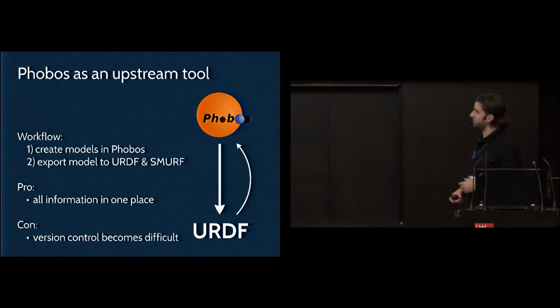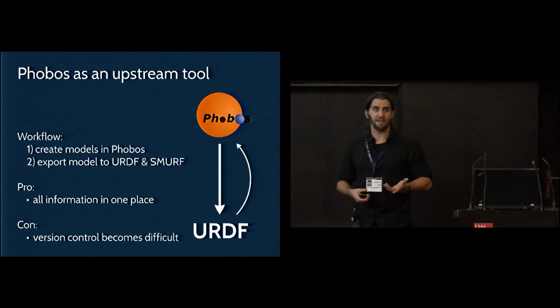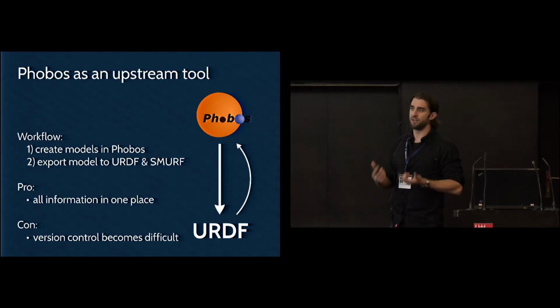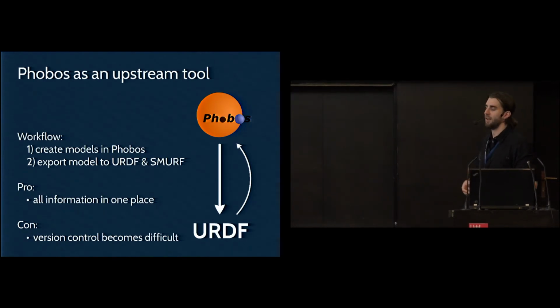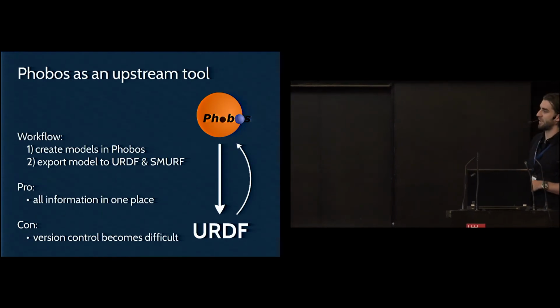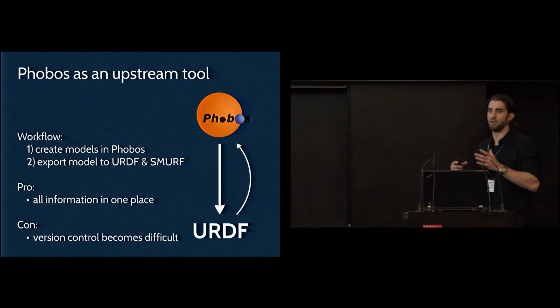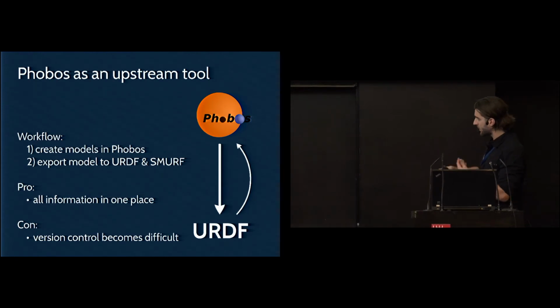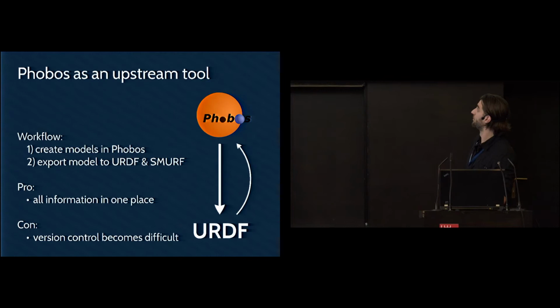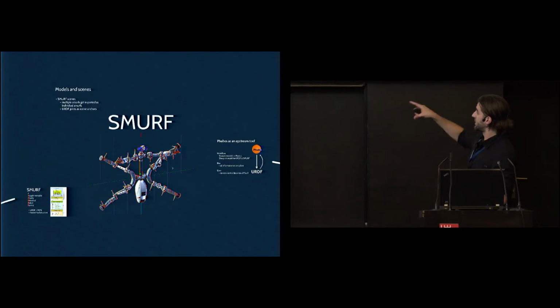It has a nice pro that you have all the information in one place, but at the same time, Blender files are binaries, so you have the problem that you really cannot create branches and merge back. We were thinking about just exporting this whole Python dictionary and then importing all the information from there again to be able to put it under version control, but that's also still something for the future. So that's basically Smurf and how we extended UDF.